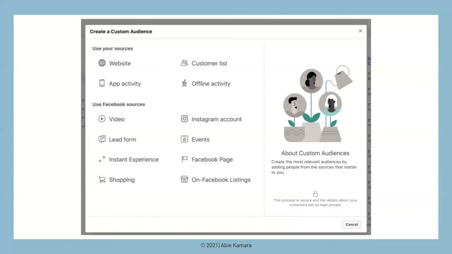So your Facebook page, it's people that have interacted with your Facebook page. So whether they commented or liked, you can track those people. Shopping, this is if you have a Facebook store or maybe even a shop on Instagram. Since I don't have an actual shop on Facebook and Instagram, I haven't used it much, but it is one that is popular that people use because you can target people based on different activities that they've had with different items that you've posted in your online store.